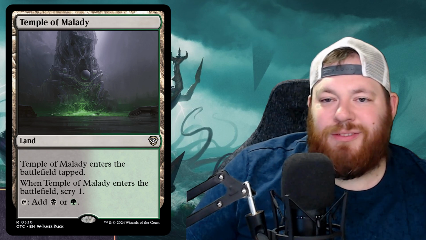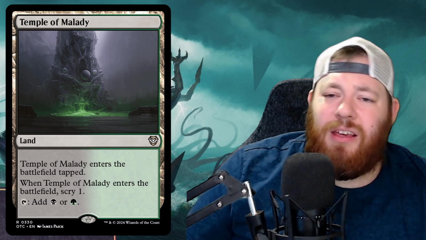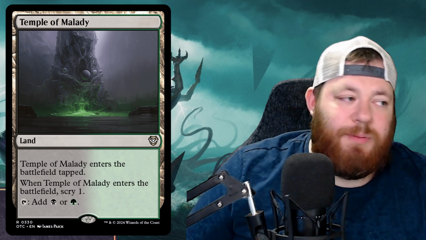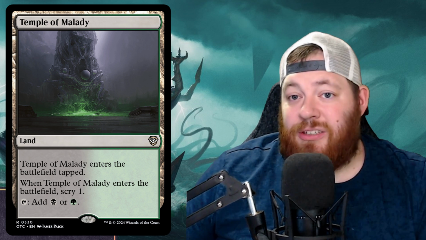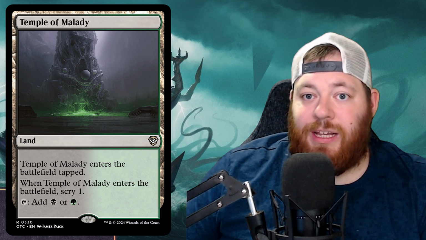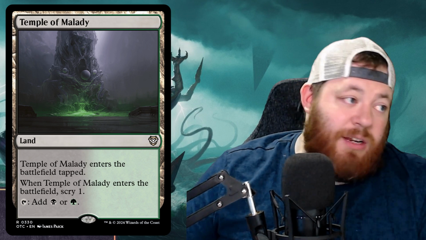And then for the Alchemist Refuge, we cut the Temple of Malady. The temples are just an easily cuttable land because they come in tapped. Yeah, scrying is nice, but there's just better lands, especially Alchemist Refuge in this theme. It gives us flash on a land. Lands necessarily don't get removed a lot, so this is a good way to keep that strategy in play without removal.